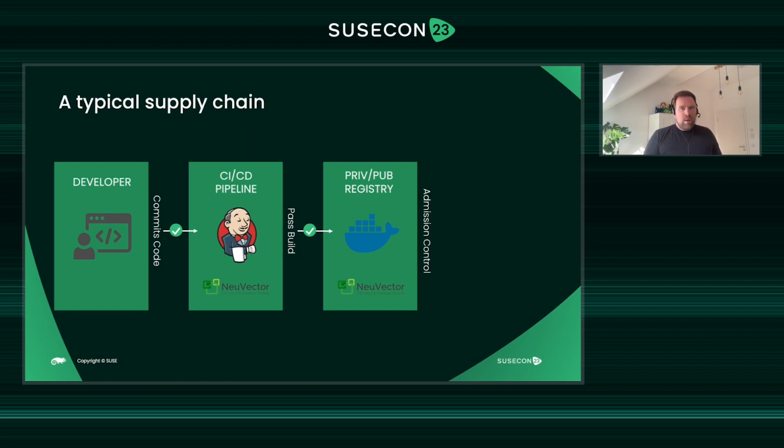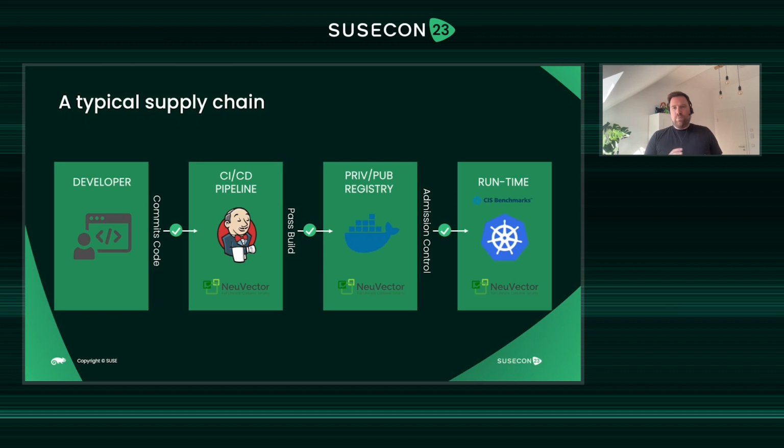At some point, you want to deploy this container image into a Kubernetes cluster. And there are two integration points for NeuVector here. First is the Kubernetes admission control system. Kubernetes has an admission controller where third-party software can hook in, and then every time a Kubernetes resource, like for example a pod and container, is being created at the Kubernetes API, this third-party application can make decisions in code to say, yes, this should be allowed, or no, this should not be allowed and is forbidden.